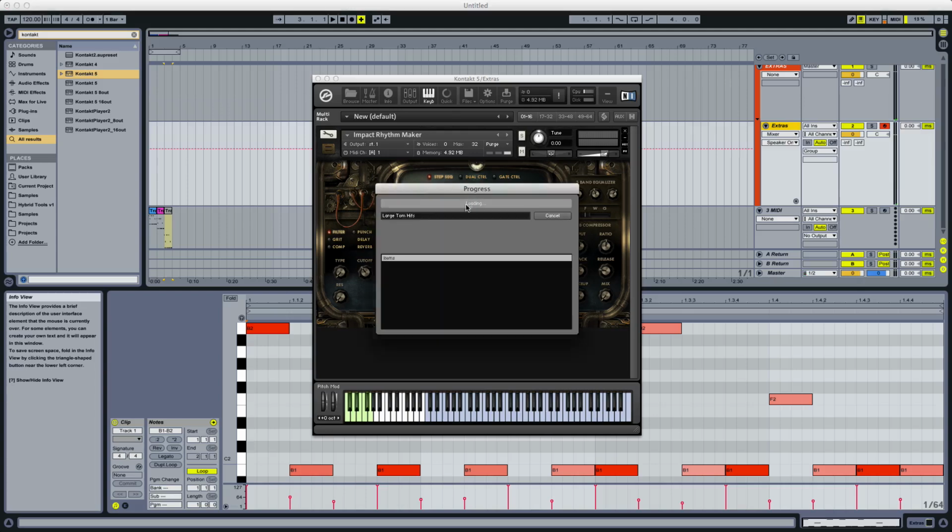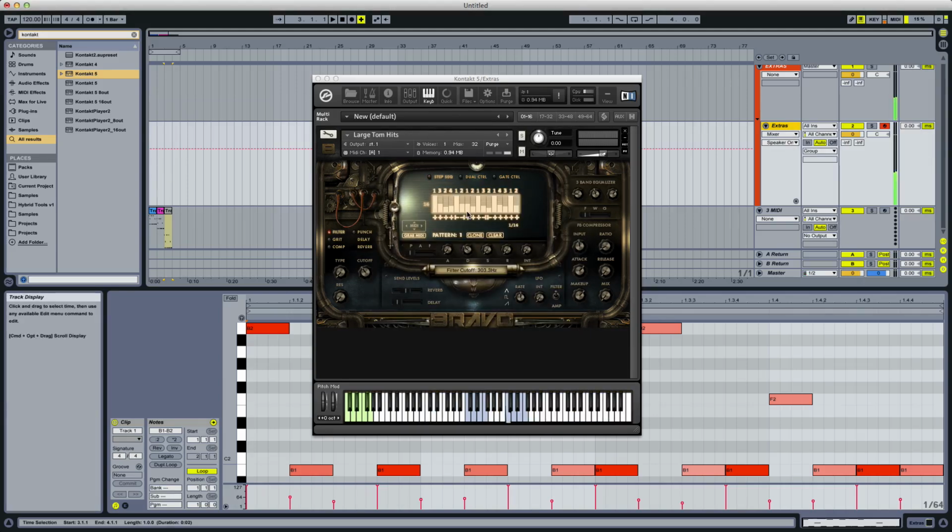We have large tom hits. These are basically sliced out hits from our rolls from our last library. People were requesting to be able to play them. So you have the option to do that now. And then we have rumble hits.